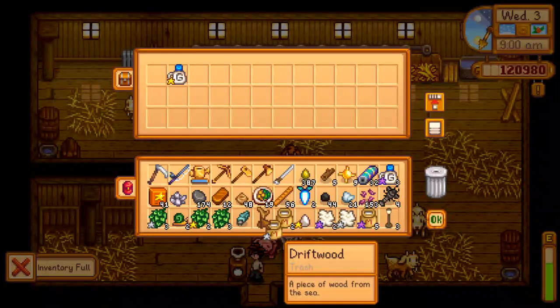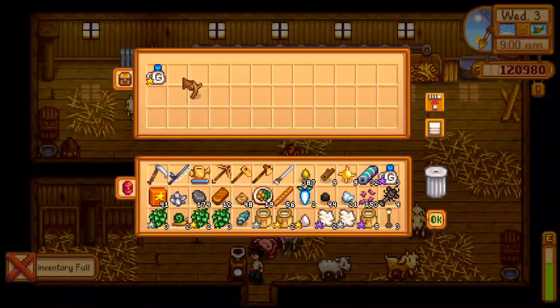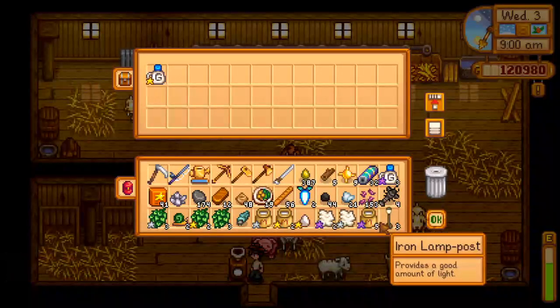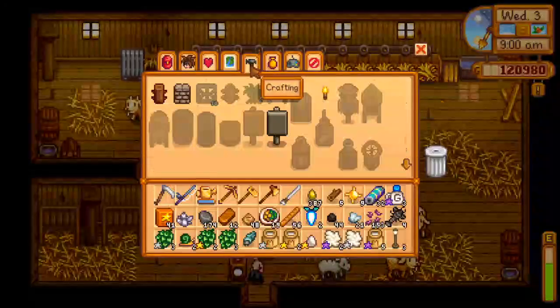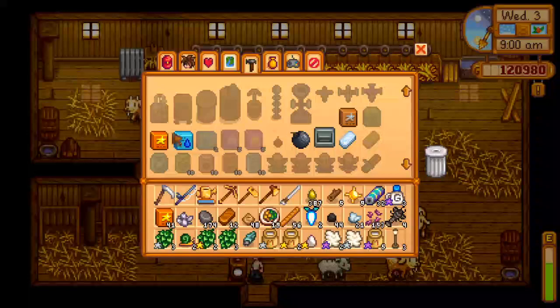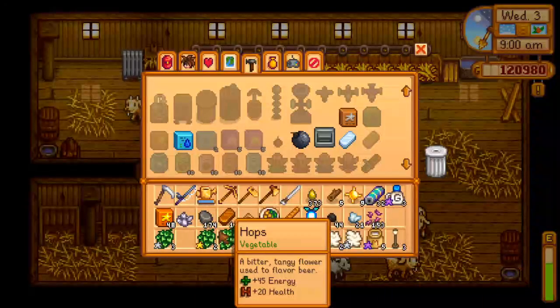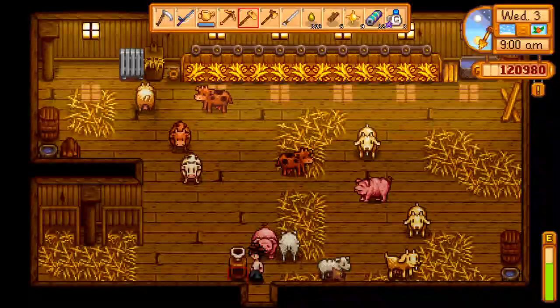And getting, oh no. Well, if the inventory is full, I am trashing driftwood. What else? That's all that I can trash at the moment. Wait. I'm going to my crafting tab and getting the quality fertilizer, freeing up some backpack space so I can get more of the goat milk.